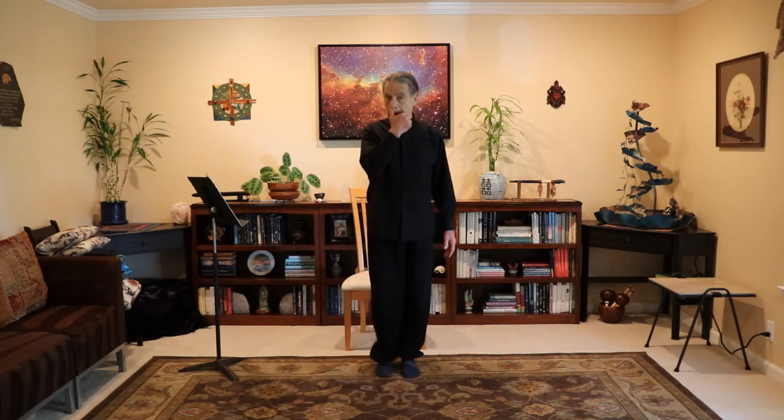So let's begin. The first of the power tools are the 3 mindful alignments. Let's have our feet, whether we're sitting or standing, just a couple of inches apart or as far apart as allows you to easily balance yourself. Let's take a look at our posture, because one of the mindful alignments has to do with posture. We want to have this sense of being connected with the earth. So the knees are slightly bent, and we have this sense of sinking down and being connected with the earth.